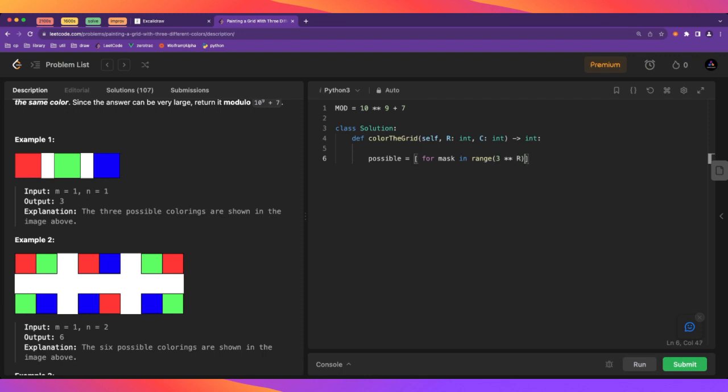To the number of rows. And we want to know if it's valid. And we're going to save it.